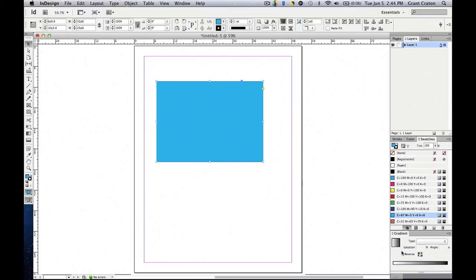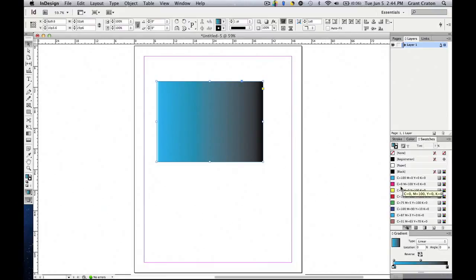What a gradient is, it's when one color fades into another color. So right now it's just black and white. So it's white fading into black with gray in the middle. What you can do is, using the swatches, you can take a color. So I'm going to take my wife's favorite color, select it, then I'm going to click with the mouse, and then drag. You can see there's a plus sign next to my cursor, which is now a fist. When I release the mouse, that color will be added to it. Now you have a little bit of white, blue, and black. They're all merged into each other.